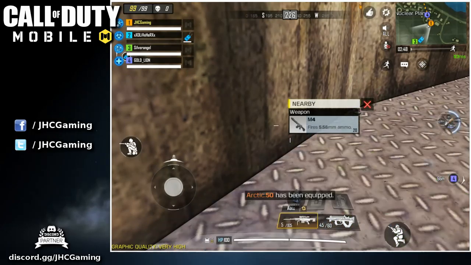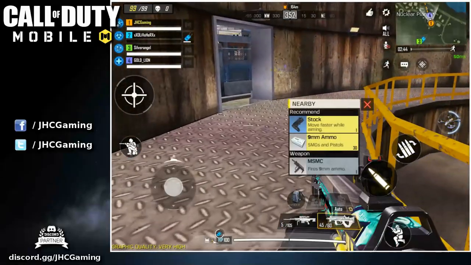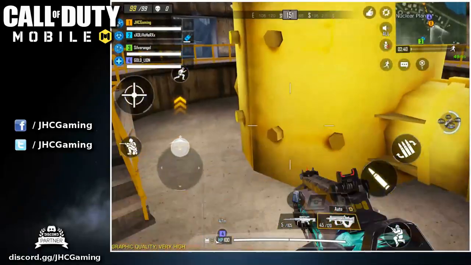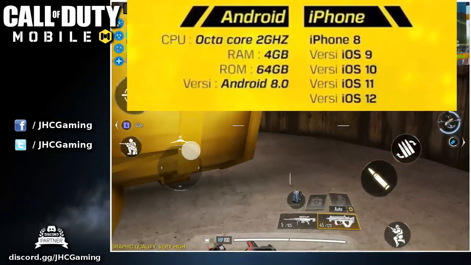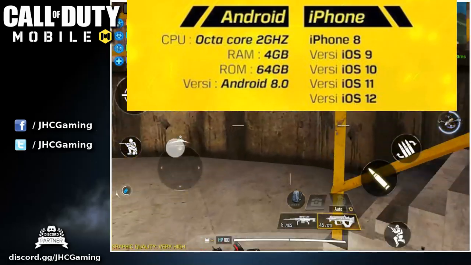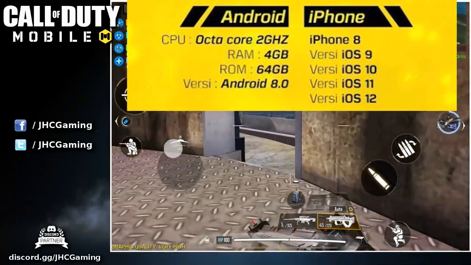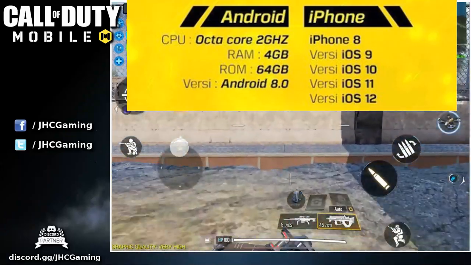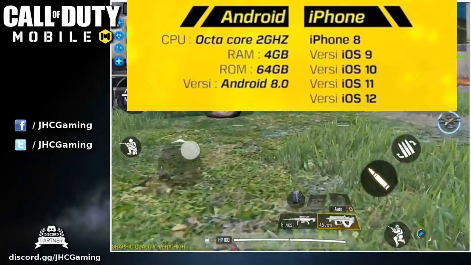Now let's move to the recommended requirements or recommended specs. So yeah, you can run the game on the lower specs, but they recommend these. On Android, they recommend 8-core CPU, octa-core, 2 gigahertz, and 4 gigs of RAM. They also recommend Android 8.0 version. On iPhone, they recommend iPhone 8 or better with iOS 9, 10, 11, 12.